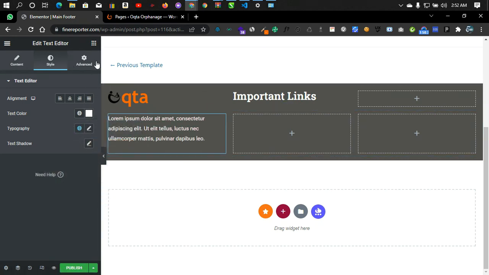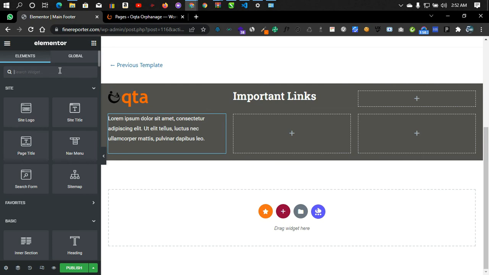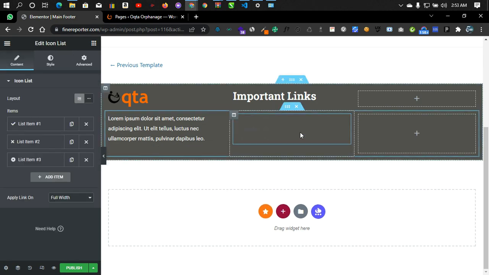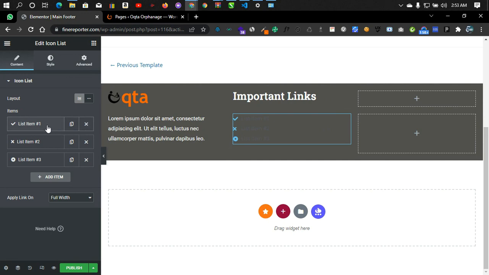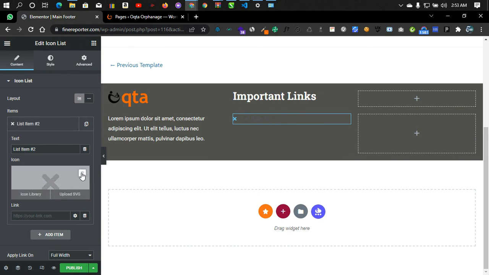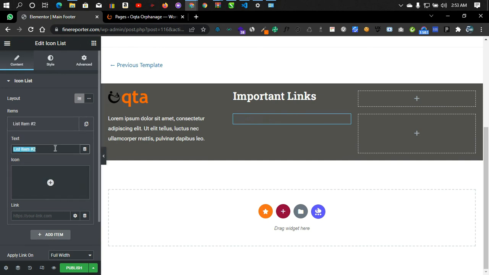Alright, so let me put some links over here. Let me just look for a list. Let me just take the icon off. So let me do home.